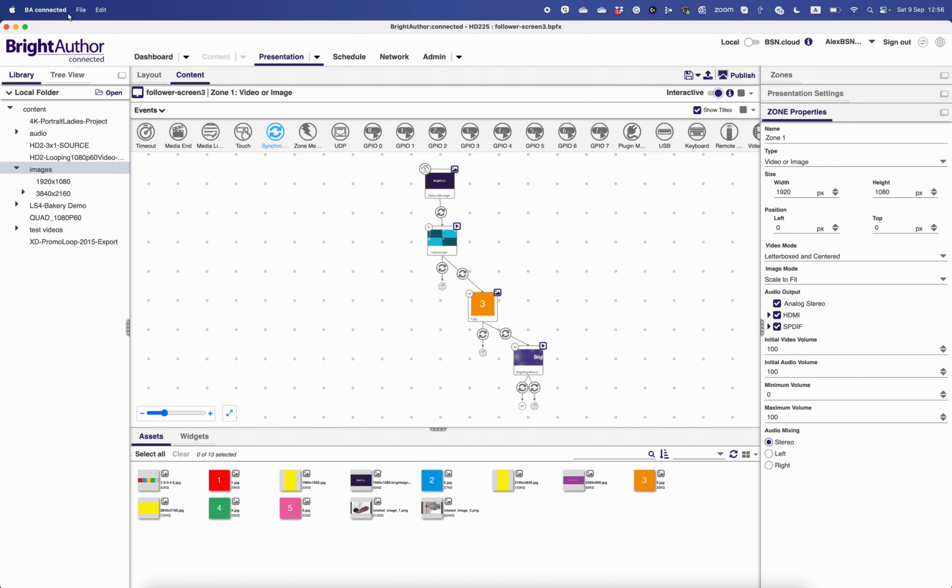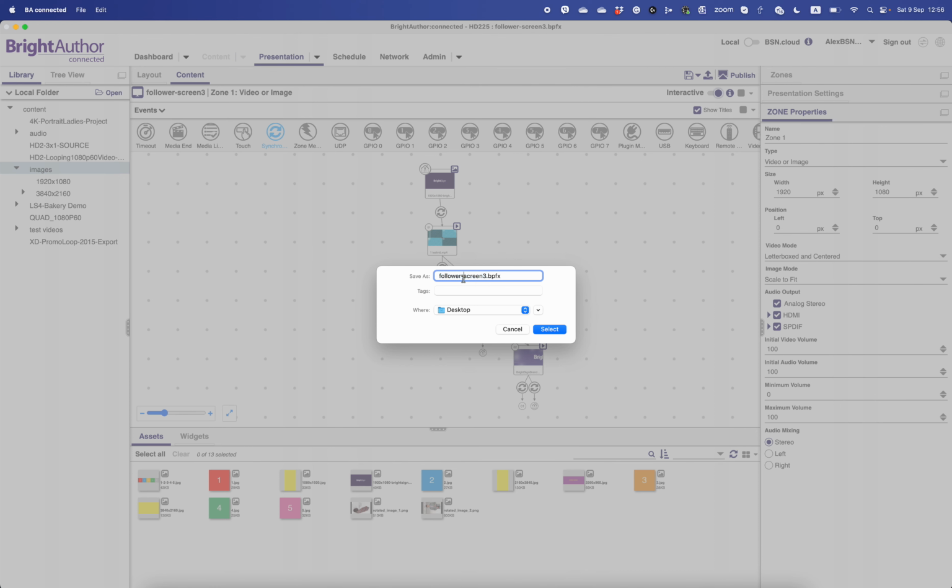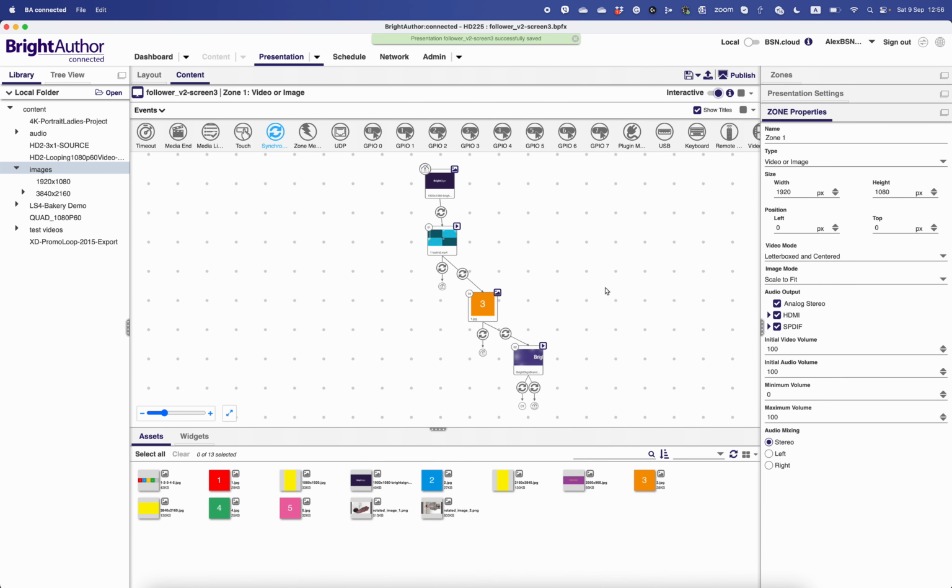And save it, version 2. And then again publish follower presentations to follower players and publish the leader presentation to the leader player to apply these changes to the players.